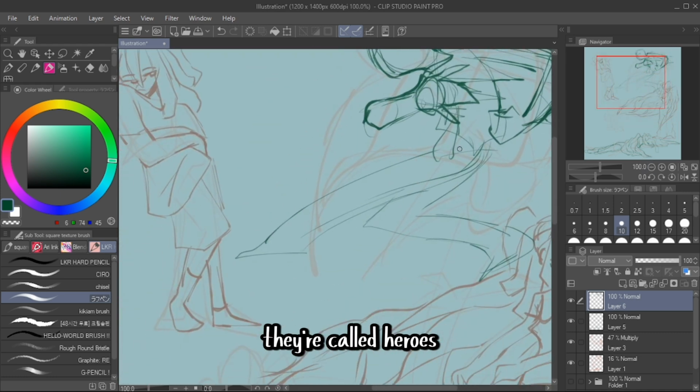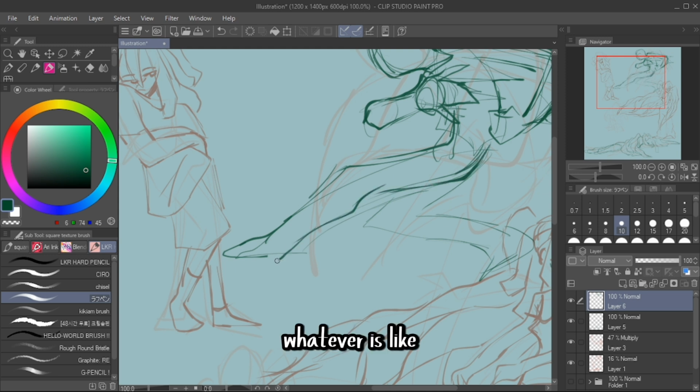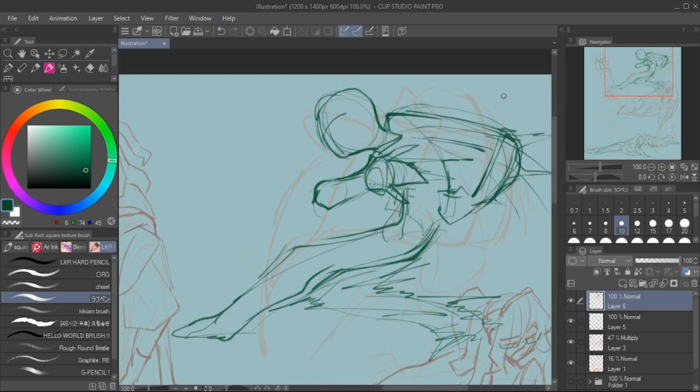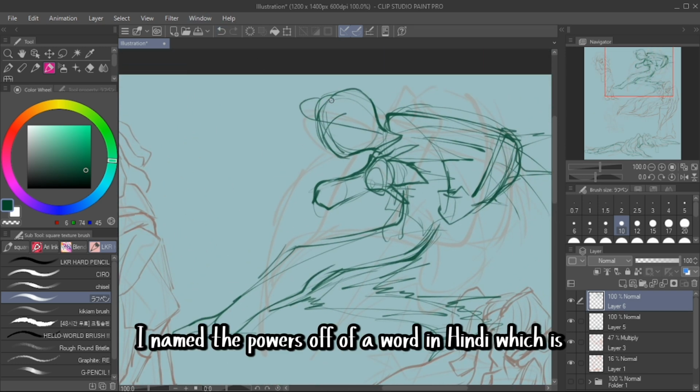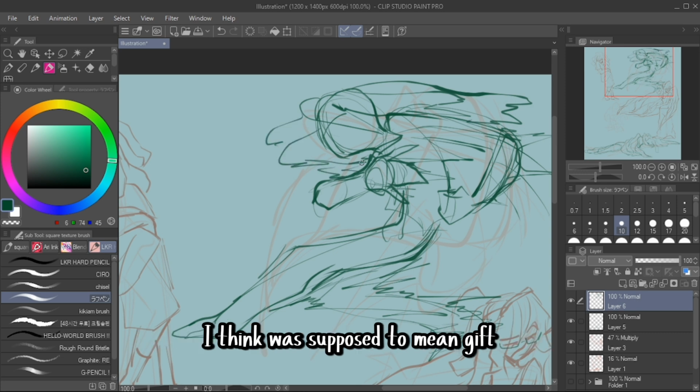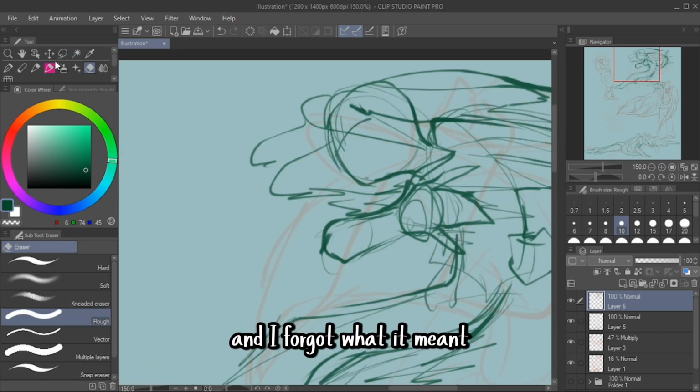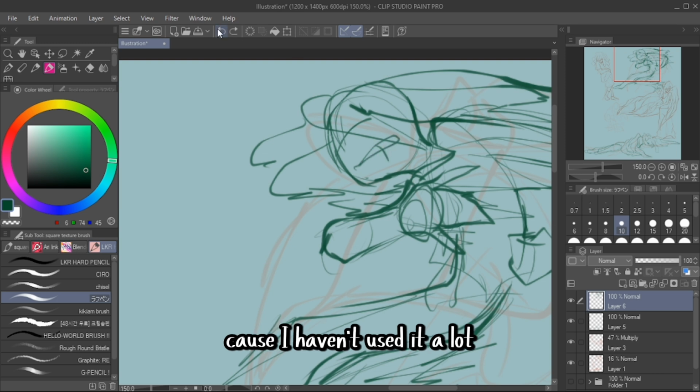Inside of this, they're called heroes, but their powers, I think, are called Alma. I'm not sure. Originally I named the powers after a word in Hindi, which I think was supposed to mean gift, and I forgot what it meant because I haven't used it a lot.